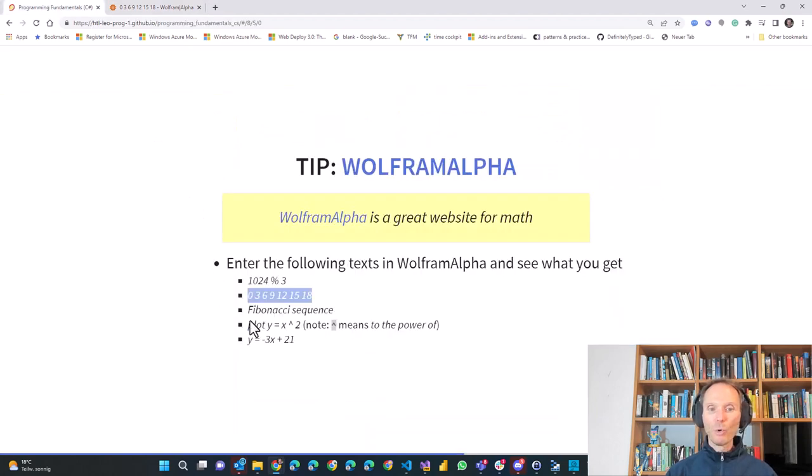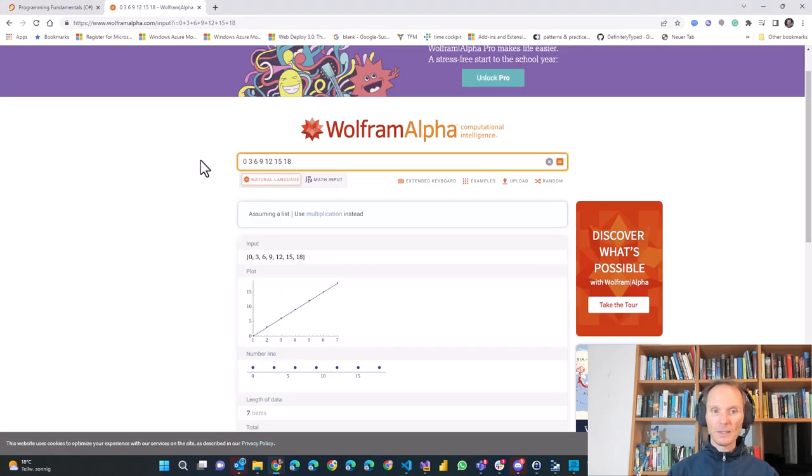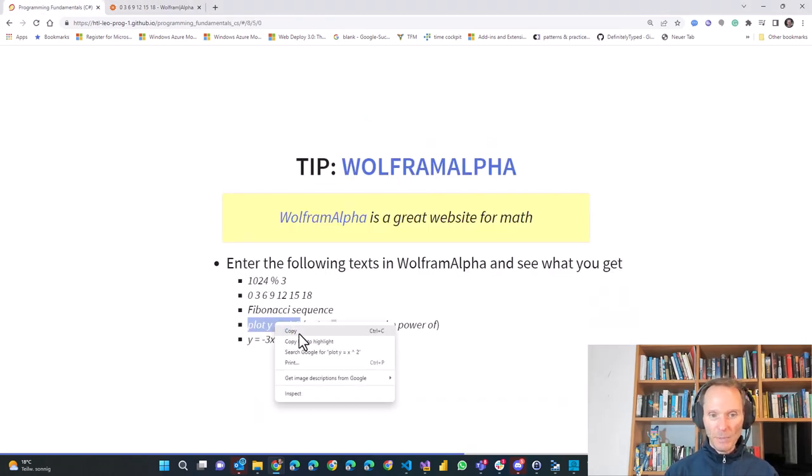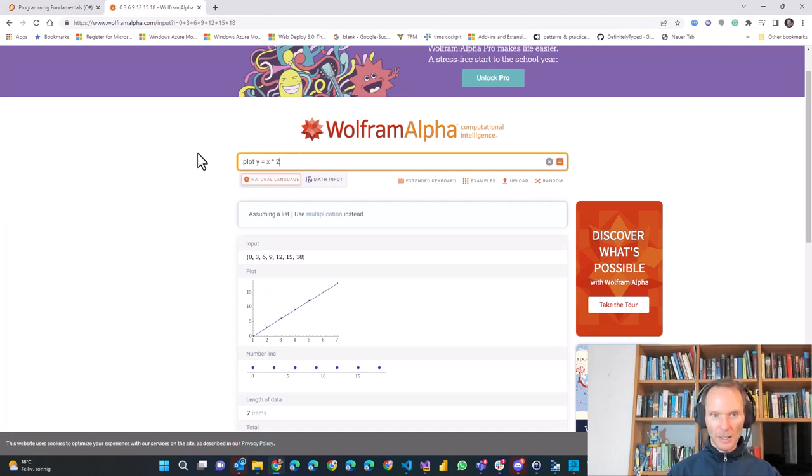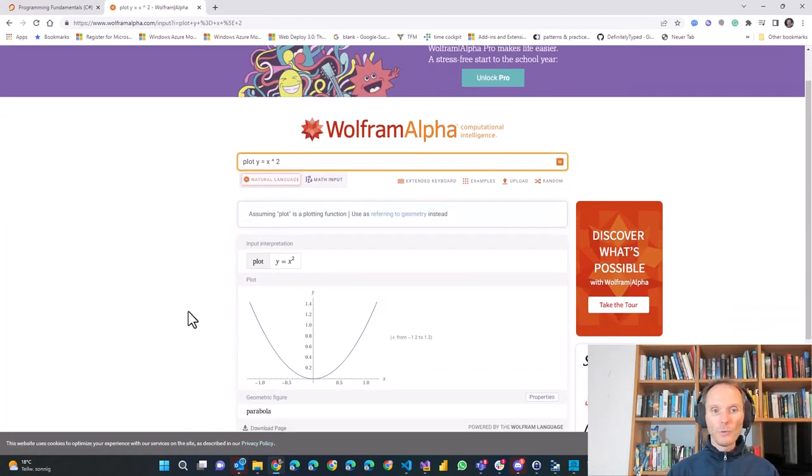But you can do even cooler things here. You can, for instance, plot a graph. See, this would be y equals x to the power of 2. So let me show you what that means. Oops, sorry, I have to copy that one and put it here. Here we are. And then you will see that Wolfram Alpha will immediately show you the math equation here and print everything here on the screen. So whenever you have to deal with math, with numbers or equations and things like that, and you need to analyze or print or do something with it, Wolfram Alpha is really cool.